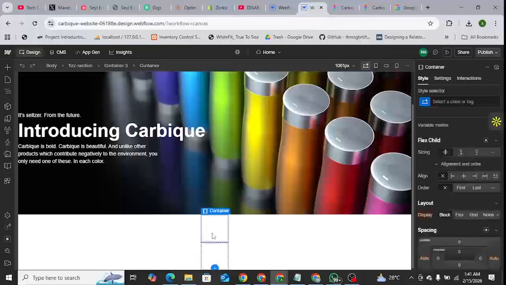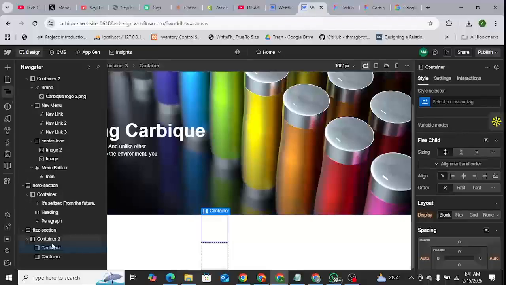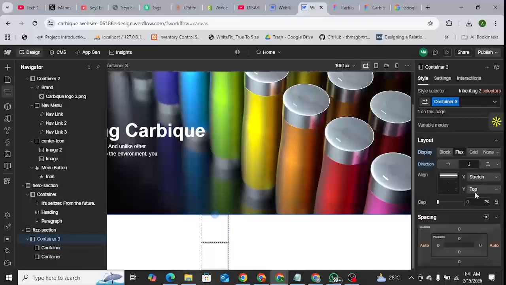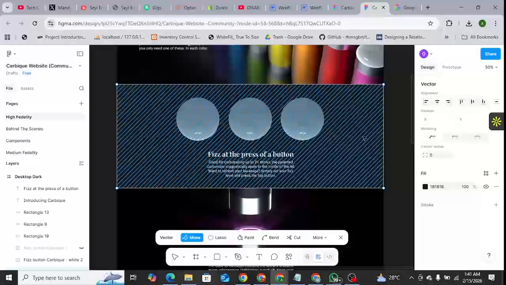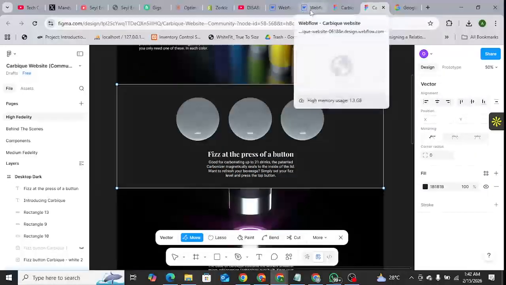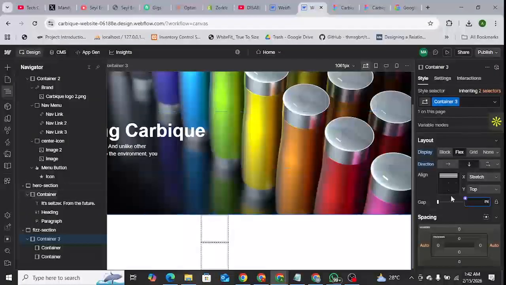So in this container now, we have a full body of container, and let me use it to create space. Let me see if the space are equal. 10 or 20. Just want to try something, which is great.